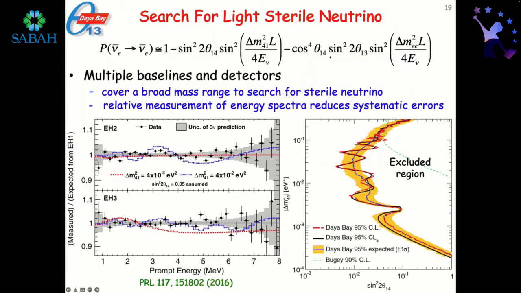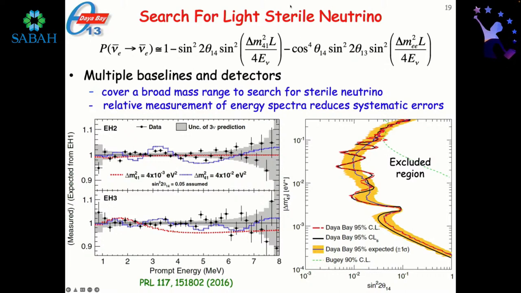Besides determining the values of the mixing angles, we can also use nuclear reactors to look for potential new neutrino types. In particular, we call this the sterile neutrino. These are neutrinos that will not interact by the strong force, weak force, or electromagnetic force. They can only interact by the gravitational force.